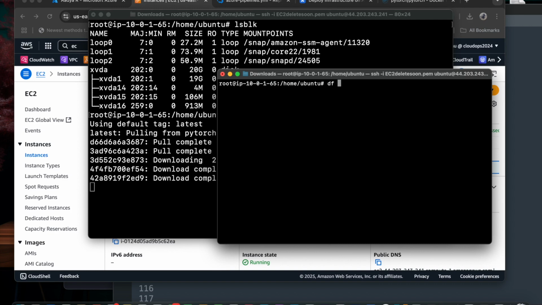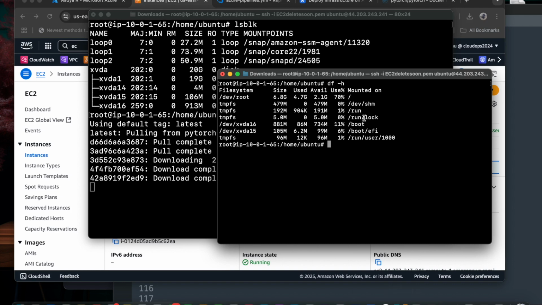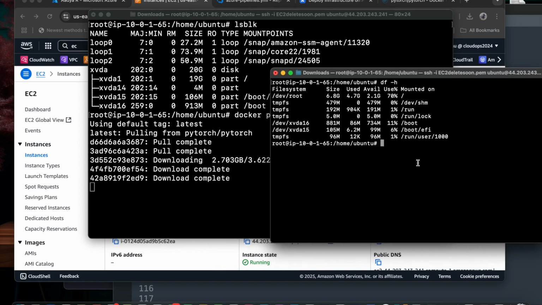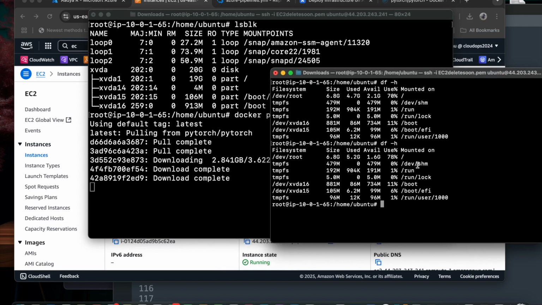If I run the command df -h, it says it uses 70%, but still you can see 6.8 GB only. It's now 78%. Once it reaches 100%, it's going to say no space left.